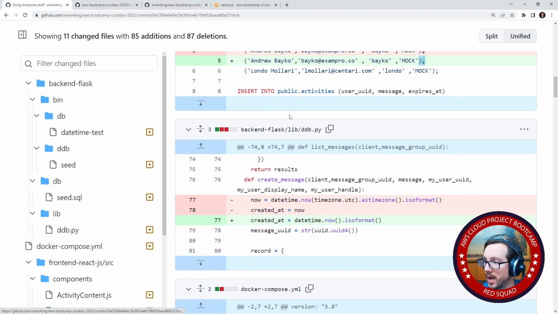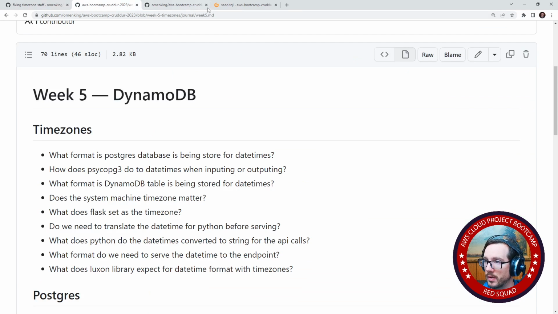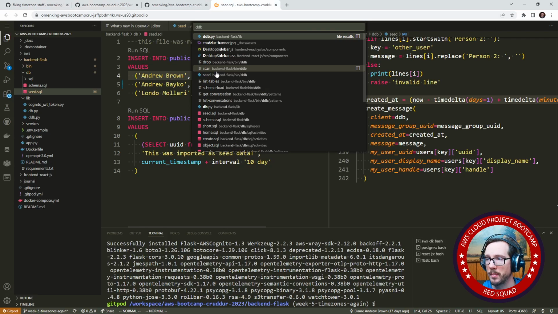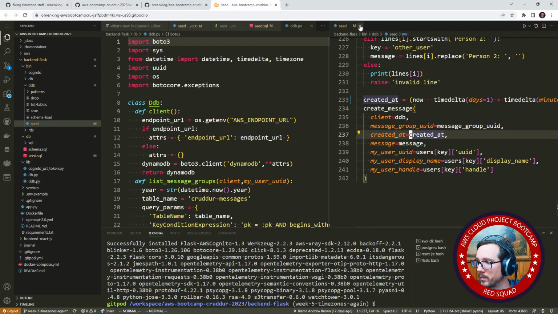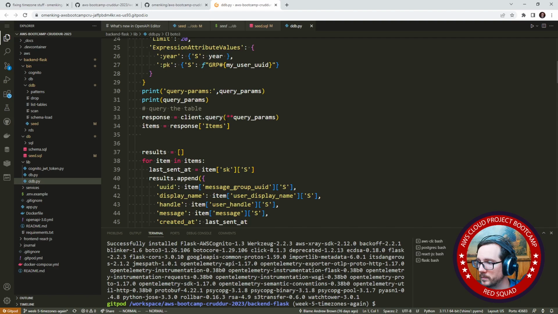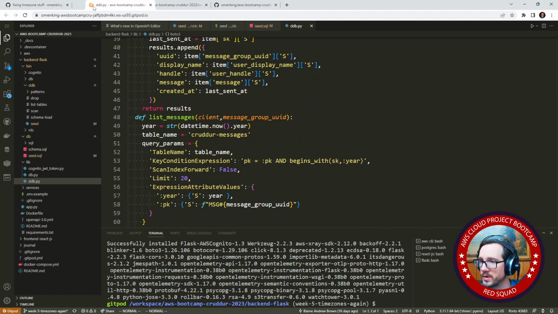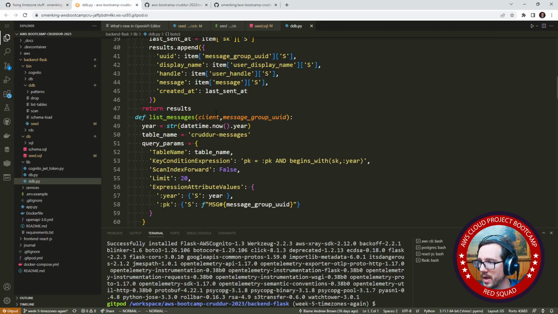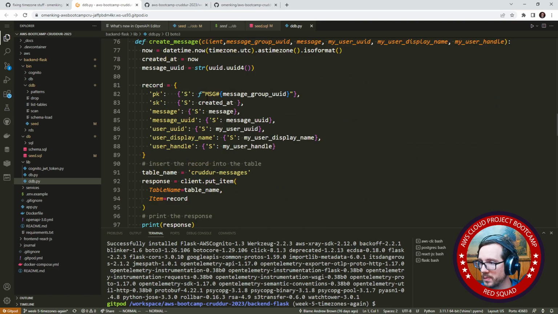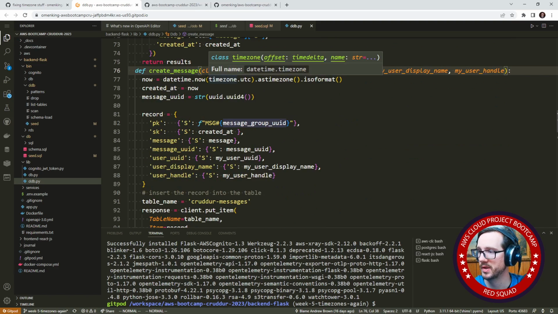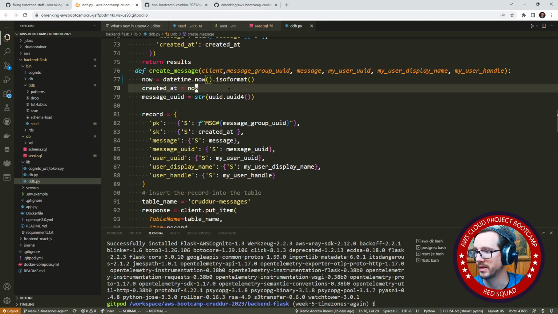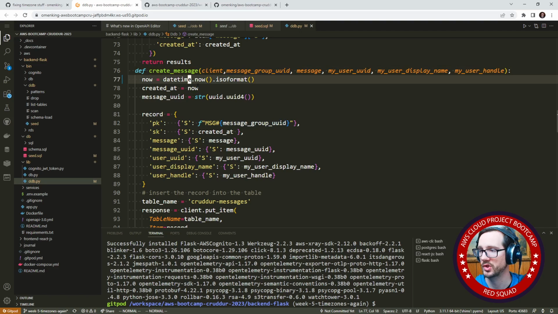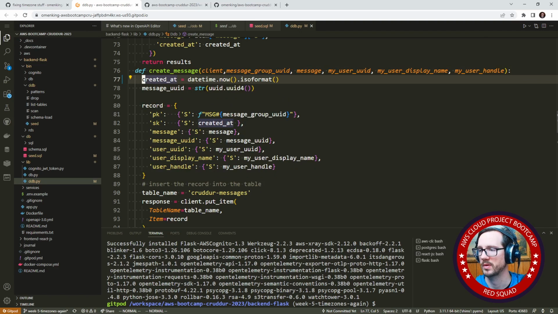In our ddb.py, that's another place where we're doing this weird translation. So let's just go fix that. ddb.py. And if we just go here, that is datetime now. So that one looks fine there. It's probably the one on the create message. Yeah, so we don't want to be doing all this. So I'll just take all this out here like that. And that will fix that issue there. We could even just say created on here. Keep it nice and simple.